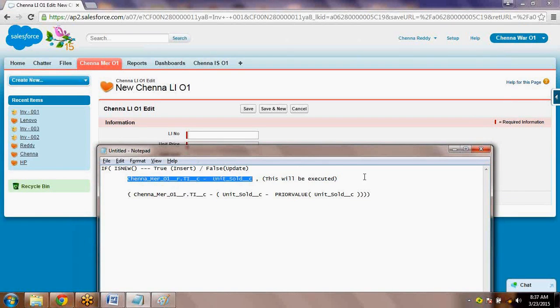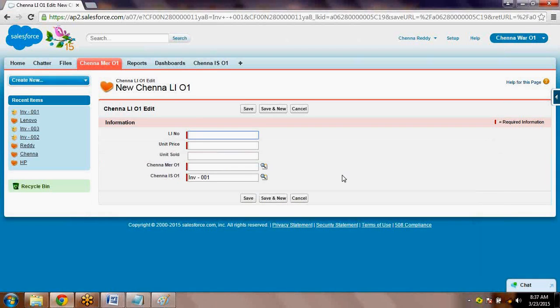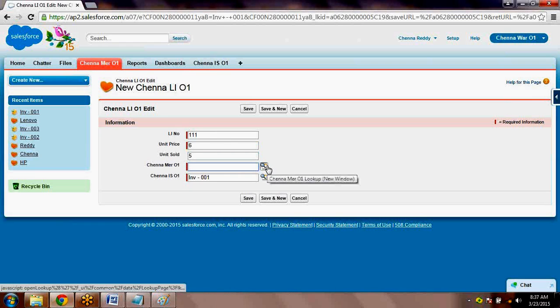Here we have merchandise or total inventory. What is the total inventory from the merchandise? 125 minus units sold. What is the unit sold here? 1111, unit price is 6, unit sold is 5, and type Lenovo.